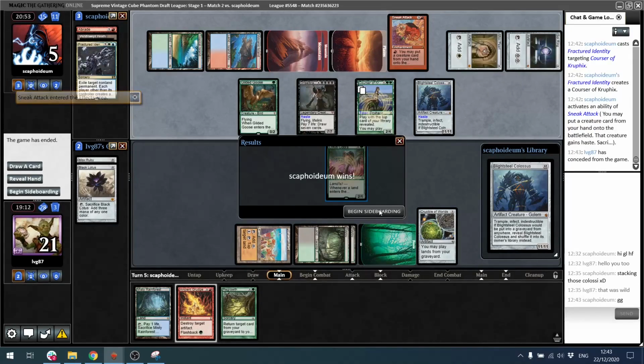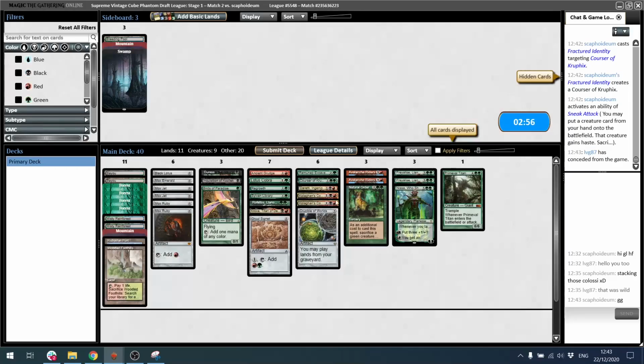Just too slow, couldn't get them to stumble. No relevant interaction because they didn't have any artifacts that we could blow up with the Grudge.